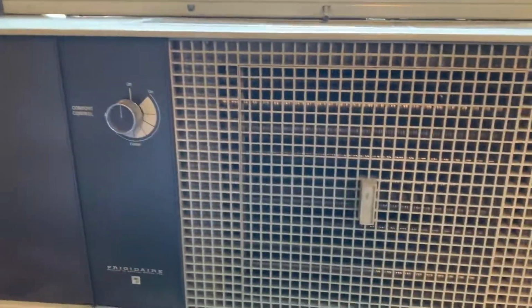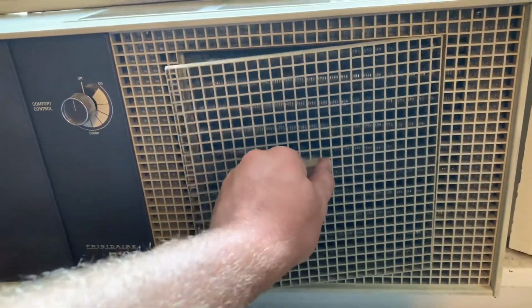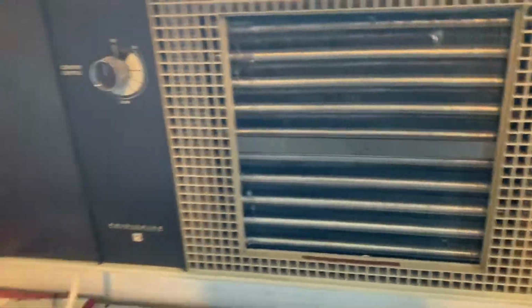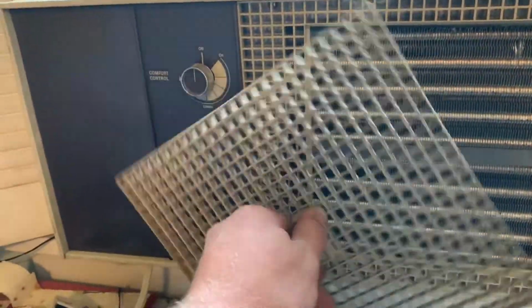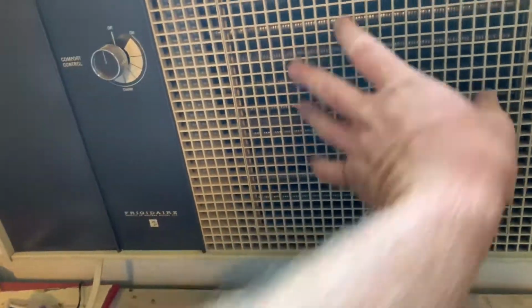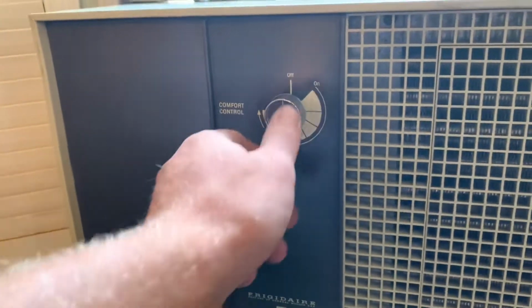So back in, which actually, I don't know if anyone really messed with these before, but it's kind of well built. You can actually take it all the way out. See the coil, it blows the air up, left, right, and so on and so forth. So really simple, on, off, baby.